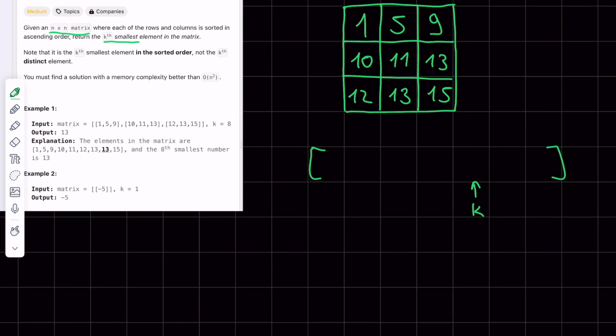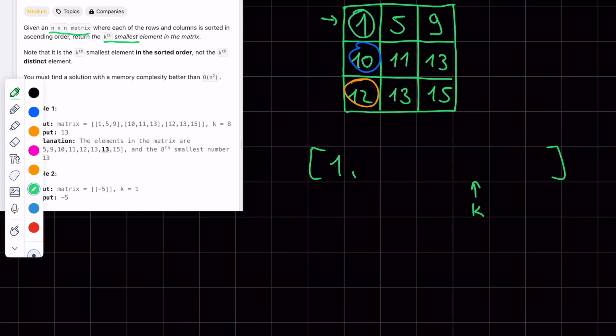One thing we could do is to initialize pointers to each of the lists. So we would have a pointer that currently points here, another pointer that currently points here, and another pointer that currently points here. And we would ask which one is smaller. Well, in this case, 1 is smaller. So we would put 1 and move this pointer to the next index.